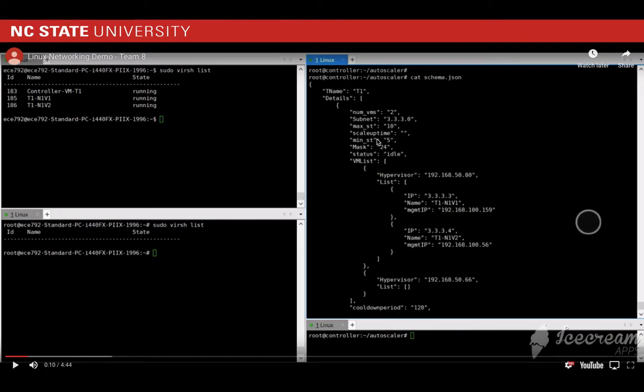Here, the important things are minimum steal time and maximum steal time. In this case, it is configured to be 10. Another thing here is the status of the system that is currently going on. It's currently idle right now, and there is no scale up, so there is no scale up time as of now. And there is the number of VMs on each hypervisor. On the first hypervisor, we have 2 VMs running, and on the second hypervisor right now, there is nothing running. So what we will demo is excess load on these 2 VMs so that a new VM is created on this hypervisor.